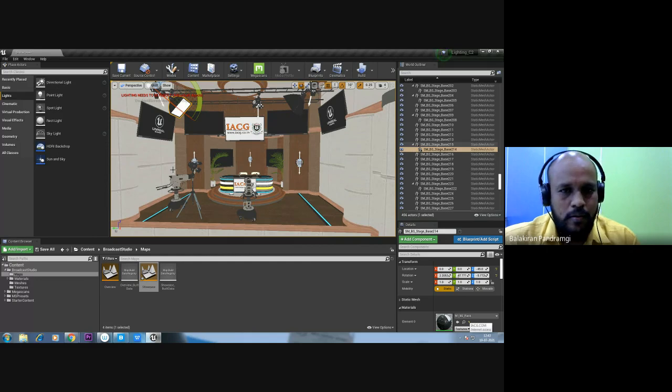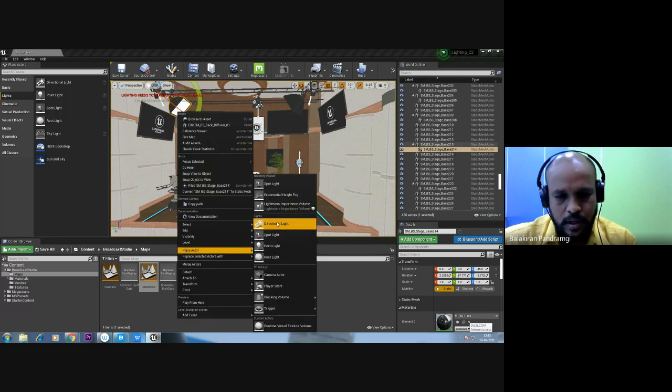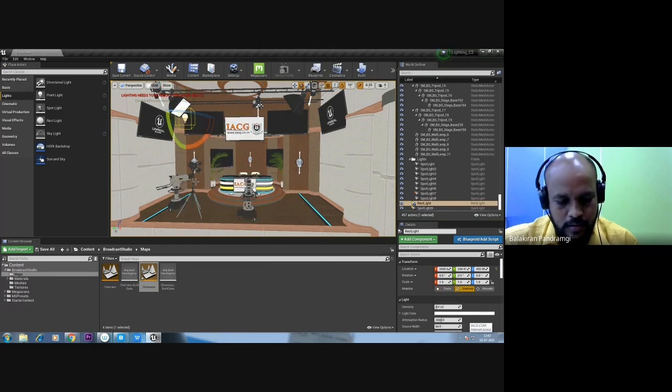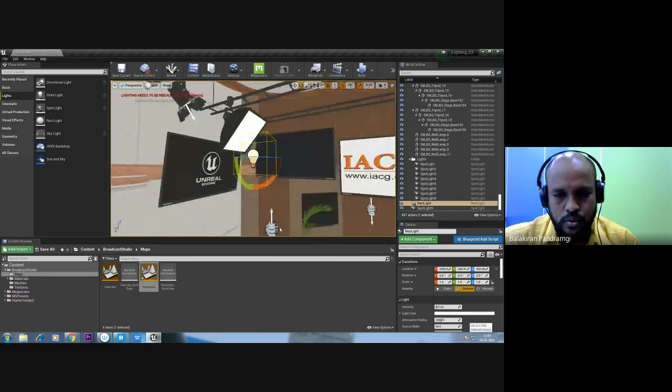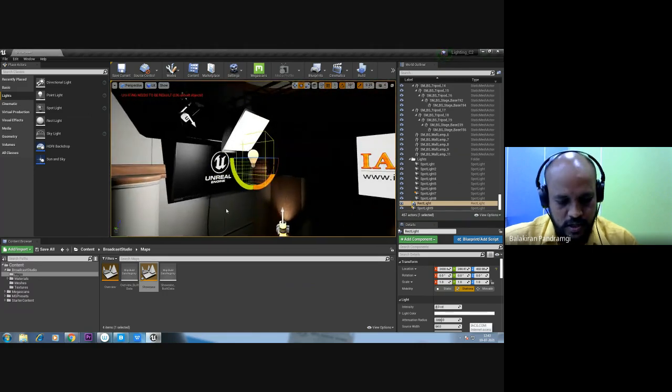I'll select this one, right click again, say place actor, and go for rectangle light. If you just switch on the light, it will show you which direction it is giving the light.